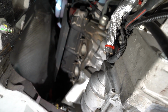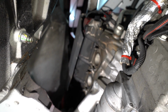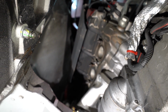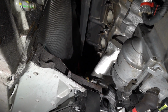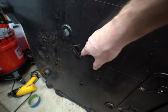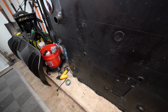So you can see there's a bunch of soot on the engine, but the good news is basically there's no wires above that, and they're all protected by that heat shield. We'll pull that heat shield off and make sure that nothing got actually burnt on the other side of that, but it looks to be okay. And then of course there's some soot and crap up on the top of the engine mount, so we obviously need to clear that up and make sure that there's no goobers on that. There's also some crap on the bottom of the under tray. It looks like it just needs to be flaked off. We'll take this outside when we power wash the other stuff, and we'll just power wash this as well, and I think this is gonna be okay.